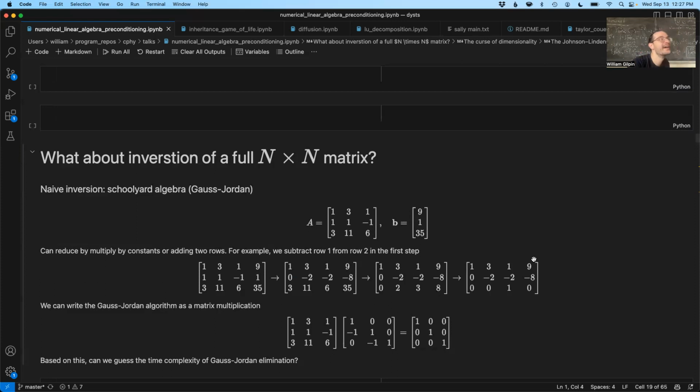Isn't there any way to see why this is order n? Because I would have thought below the line we have n squared elements. So how is this order n? Yeah, I was trying to think of a good example of this before class. Because you think that eliminating all of the lower diagonal elements would take n squared, so you get n to the fourth.